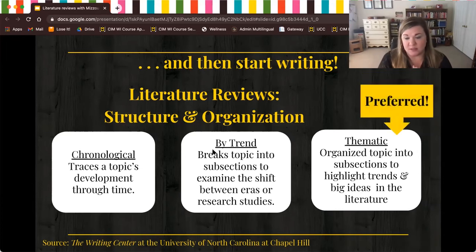But in all disciplines and for all topics, the thematic version is the most appropriate, most preferred, I guess is the right word, way to organize things. So that's where you would have a subheading that has a theme, and then underneath there you will have synthesized many different articles, chapters, citations, etc., to show the trends and the big ideas throughout the literature. The theme is really a great way to organize it because that lets you nicely funnel down into, and this is the gap that I'm trying to cover.